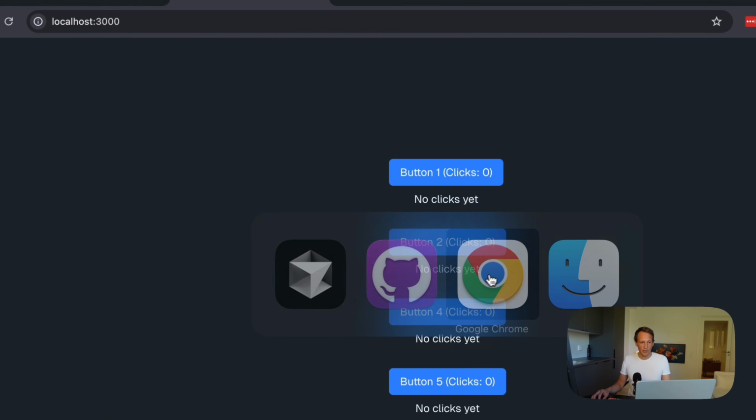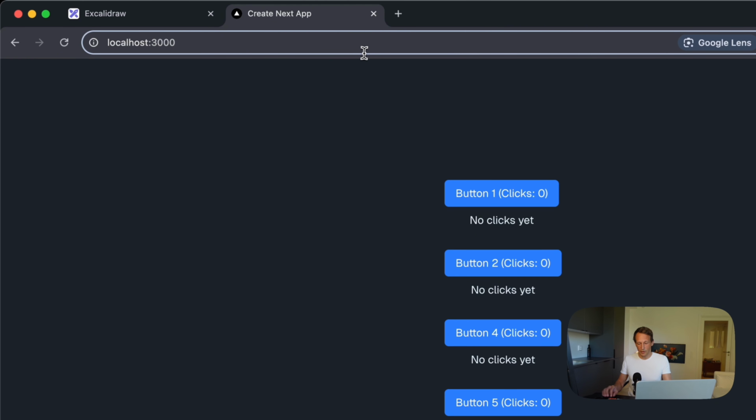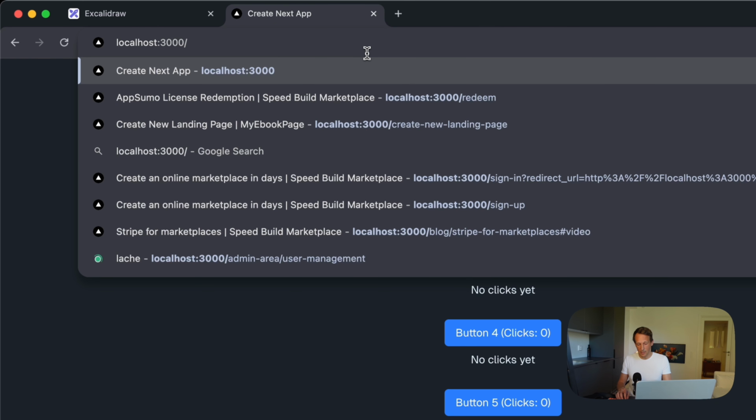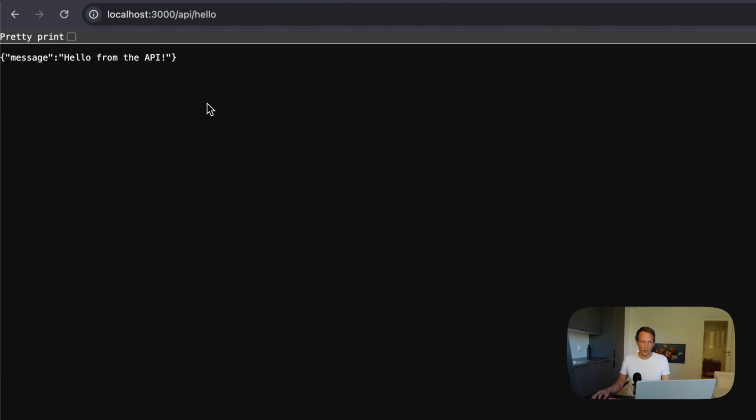So if I go to the front end, then again I have to then think about it. Where do I have to go now? I have to go to the API folder and then to hello. So let's try and do it. So if I write here API and then again /hello and click enter, boom, you can see the message that we are then console logging here.